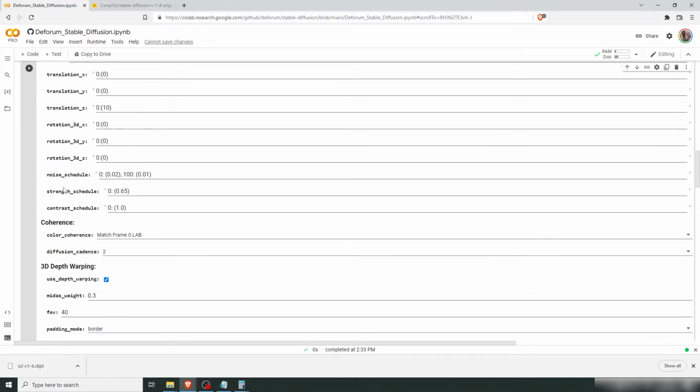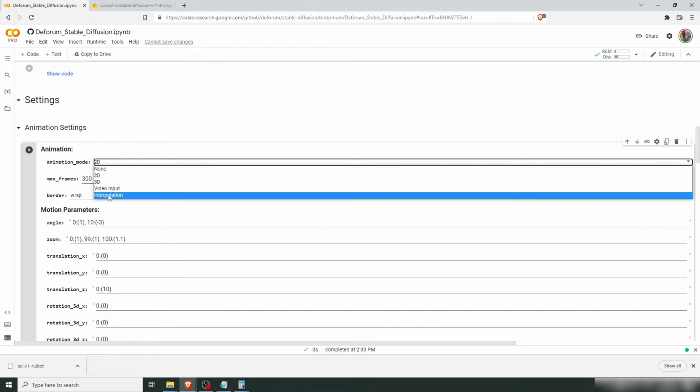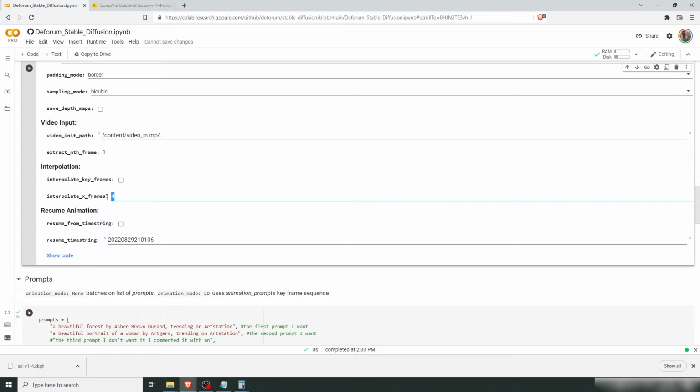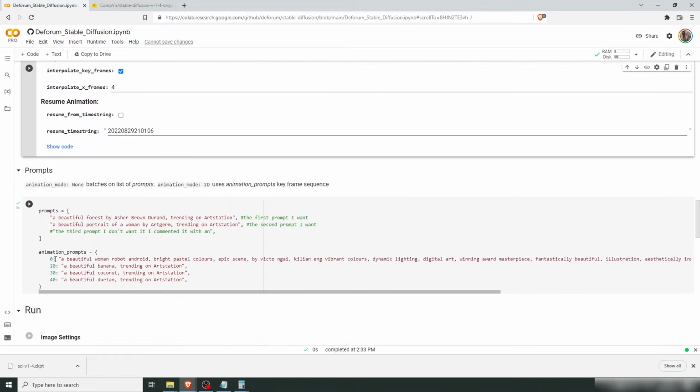If you choose an interpolation, which is this setting here, and we talked about morphing between 2 images, that's the settings you want here. You can change this value. It's the number of frames to transition through between your prompts. If you check this box, it will ignore this number and it will interpolate between your prompts. So let's say you have a prompt here, and that's for frame 0, the start, and you have another prompt, frame 20, and it will interpolate between the start, 20, and then again 30, and then again at 40. If you don't want to interpolate between these frames, you have to uncheck this and set your own.